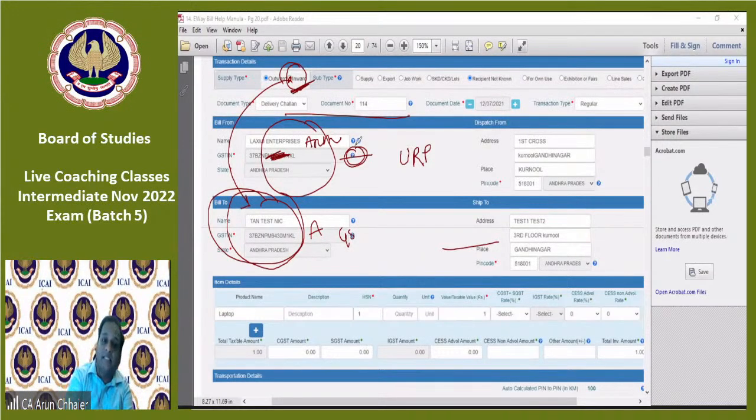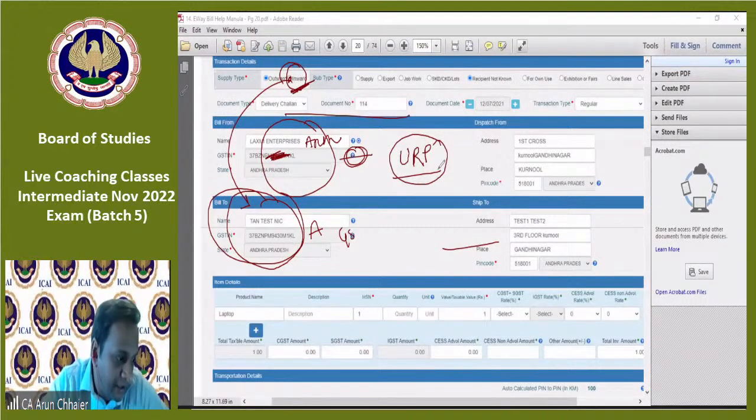If the party is unregistered, you have to write in capital letters URP, it will be accepted. Rekha, I hope your question is clear. Kindly confirm. Where is the option in the interface to opt for, as the case may be, where either party is unregistered? Because the interface you just showed in your form, there is the option in the interface to opt for.